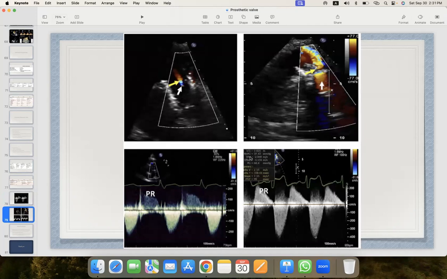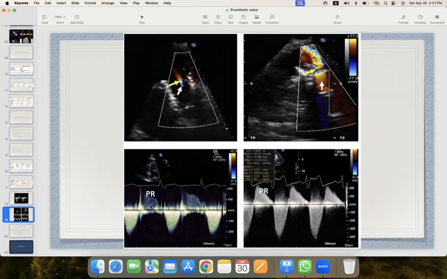Here, two cases for the patient. Here, the patient with the mild regurg, you will see that if you calculate the ratio and the percentage of the regurgitation to the annulus, this will be very small, less than 25%. But here, on the other hand, this will be more than 50%, which indicates that the patient has a severe pulmonary regurgitation. Also, with continuous wave, you see that here the regurgitation flow is very dense, which indicates that the patient has severe pulmonary regurgitation, and the pressure half time here is 99. That will indicate that the patient has severe pulmonary regurgitation.